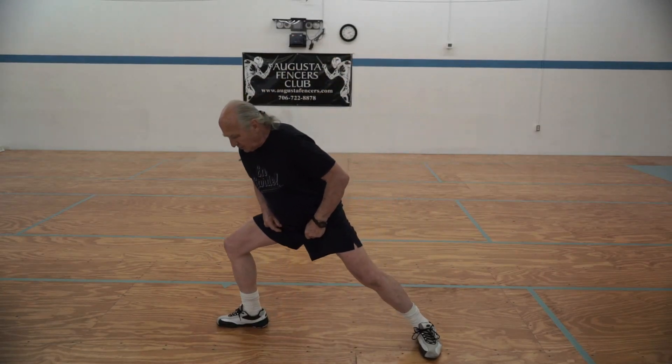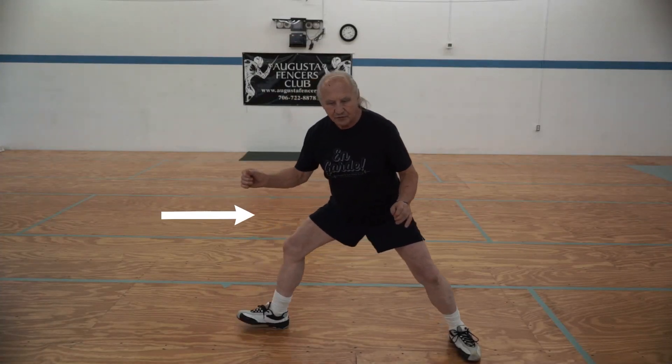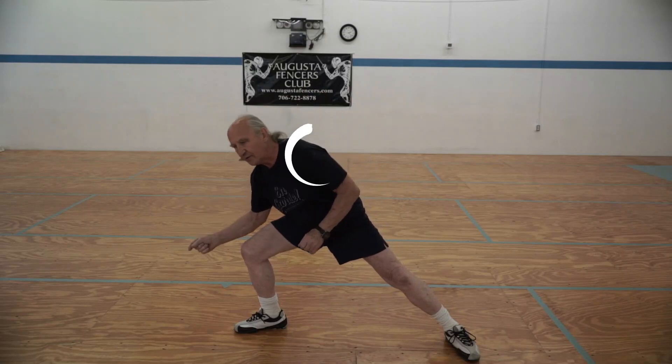The worst thing that can happen has nothing to do with your legs. It has to do with throwing your upper body back in order to get yourself into a guard position again — sort of like this. So instead of the correct motion, you end up doing something like this to get yourself back. This kind of action brings you up and then back instead of back and then up. It's the exact opposite of what you want.